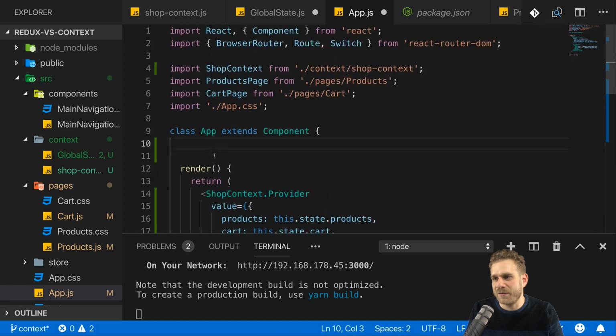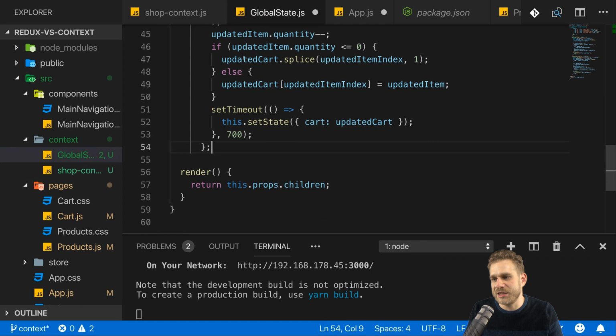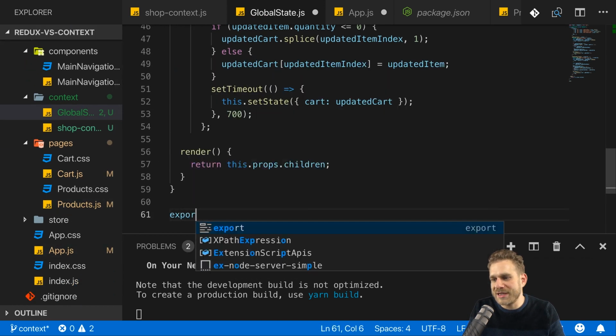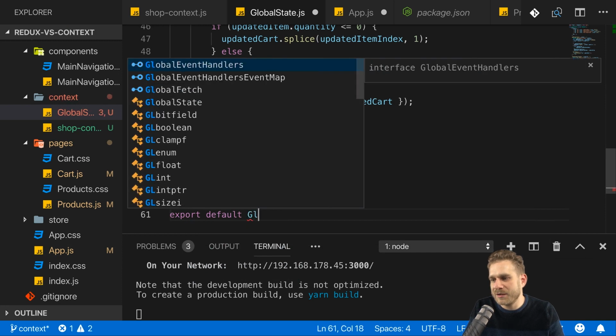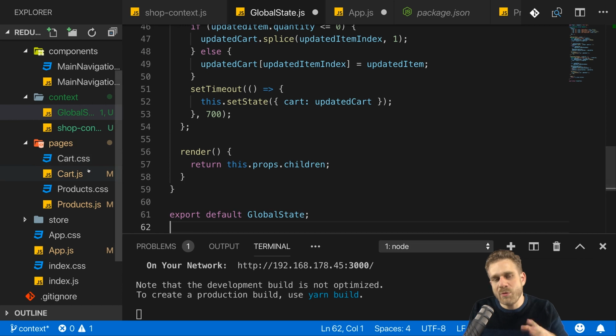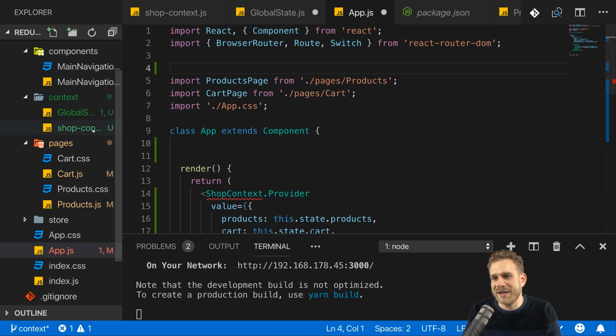I will cut that from app.js and add it to the global state so that all the logic is in here. And I will export my global state, of course, as a default in that file. So export default global state. And now we have that logic in the global state. In app.js, I now can remove that shop context import.